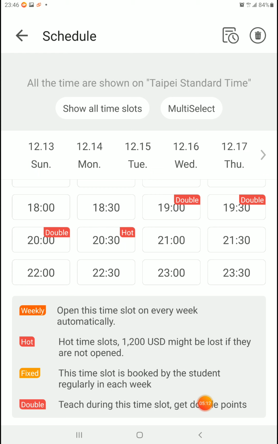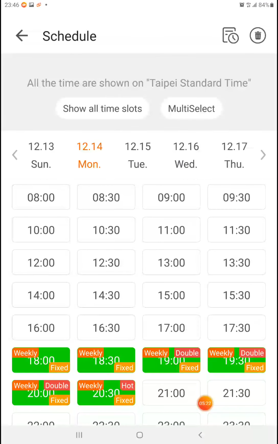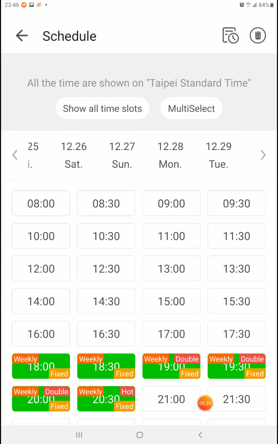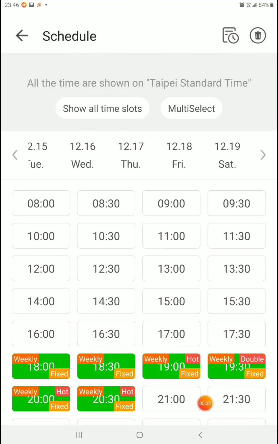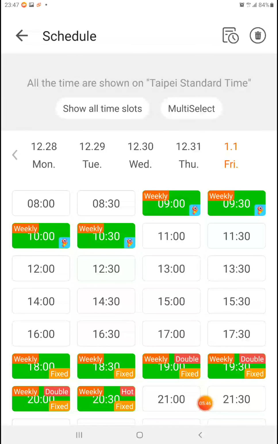So now let's look at a day that I already have open, which would be Monday, sorry. Now, say that I wanted to open some additional slots for Monday. And I don't want to do them this week. This week I'm busy, but I want to do them next week. You would select from next week or the week after. We can see up to 3 weeks in advance. Up to 3 weeks. So that's 2 weeks and 1 day, 2 weeks and 2 days, 2 weeks and 3 days, up to 3 weeks in advance. So currently we can see the 1st. Okay?